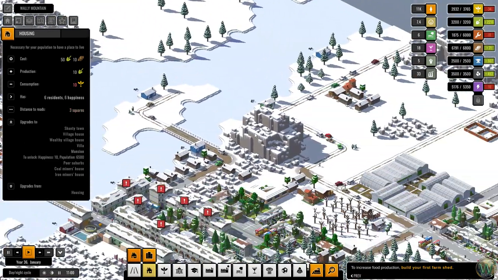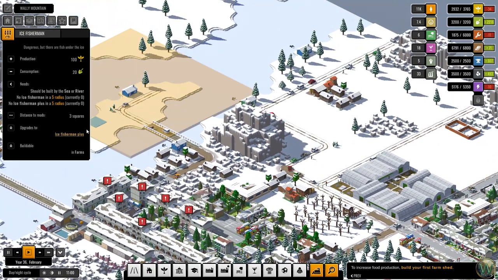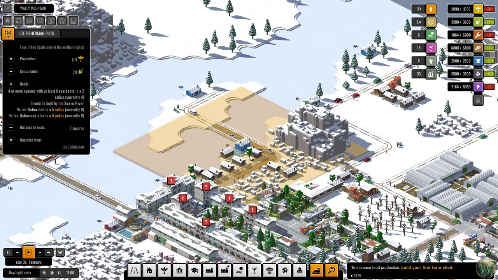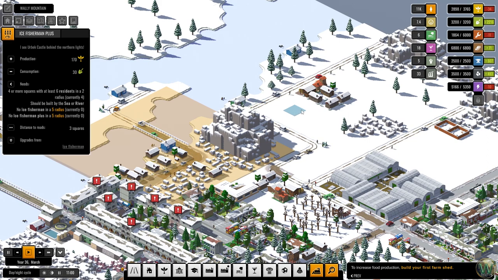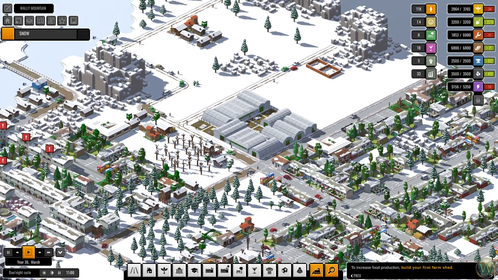But they're not going to move in without food. Is there a way to upgrade these? Ice Fisherman Plus, they need more residents. Okay, well that... No, they're not going to move in. This is an Ice Fisherman Plus. Yeah. They've already upgraded. Hmm.